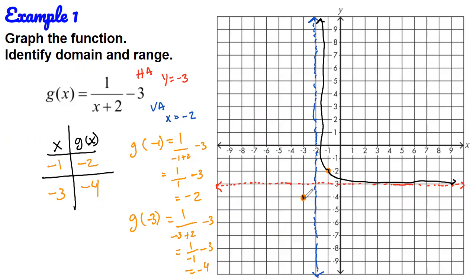Why did you choose negative 3? So I looked at my beautiful vertical asymptote right here. The vertical asymptote is x equals negative 2, right? So I'm going to look for a value that's to the right of it and a value that's to the left of it, so I can see where those 2 points are located. Once I have those 2 points, I can see where they're located relative to my asymptote and figure out if they're going to be above or below my horizontal asymptote.